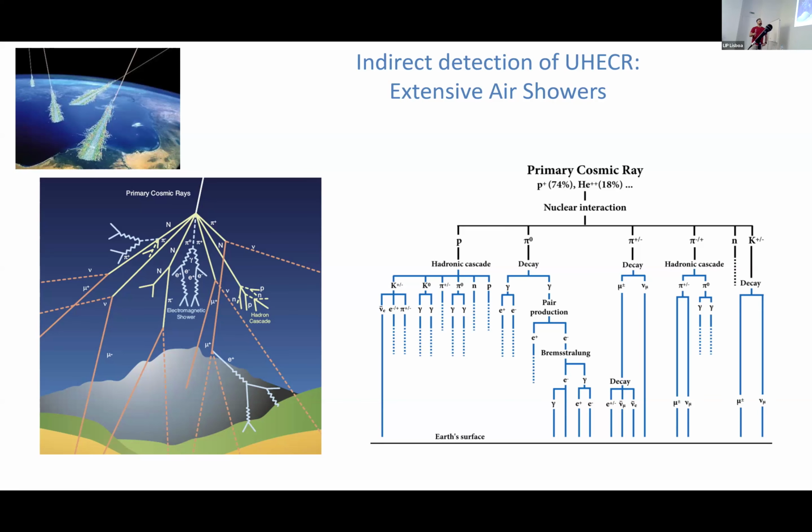The hadronic part will basically feed the other two parts. Once you get to electromagnetic, it stays electromagnetic, so you have multiplication of electrons and gammas. You produce fluorescence in the atmosphere, and some of the particles reach the ground. Muons will basically reach the ground: they won't interact, and they directly reach the ground, and they can come from the top part of the cascade.